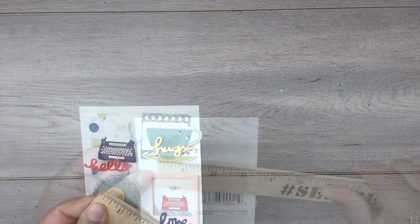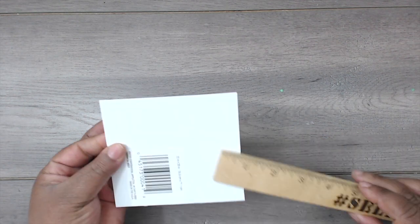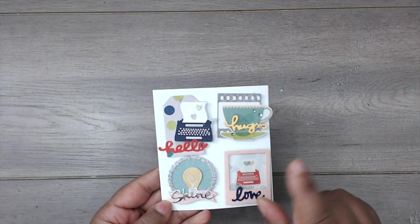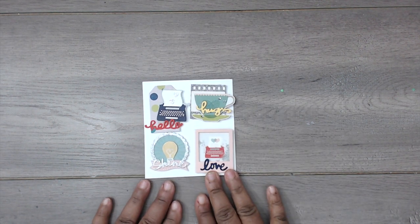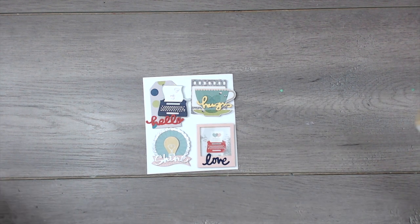So you want to start out with your paper size. If you're making this envelope, your paper size should be 4 by 4.5. This is your base. Your embellishment should fit on this. 4 by 4.5. You can take this tutorial for any size envelope.